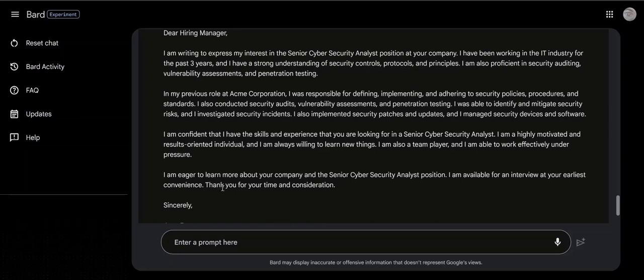And I know a lot of people do, like me. I do have a master template for my cover letter and my resume, but it's always good to get fresh ideas from an AI, because an AI can give you a zillion ideas every minute, every hour of every day. It will not run out of fresh ideas for you. So that's how you do your resumes and your cover letters.